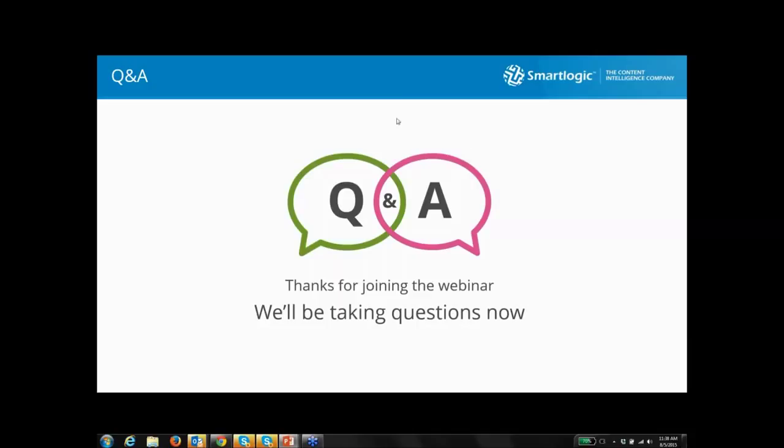Which leads to another question, actually, where someone has asked if there have been changes to the Semantic Enhancement Server API. And the answer to that question is there have been no changes at all. The API will remain exactly the same, and the index will be built from the triple store instead of the ontology server. Okay, let me see if there are any additional questions.